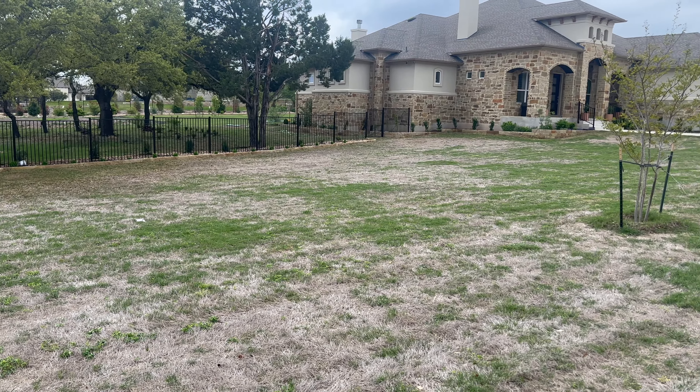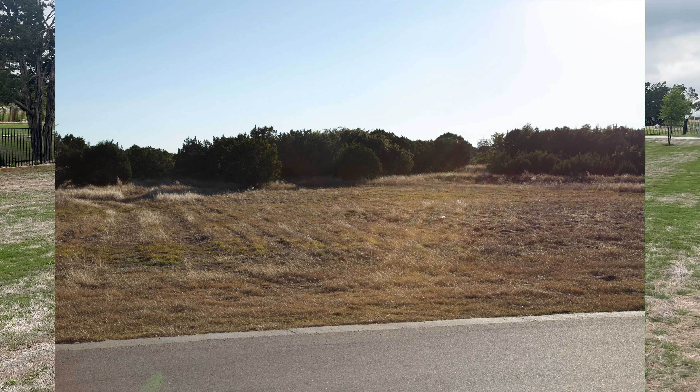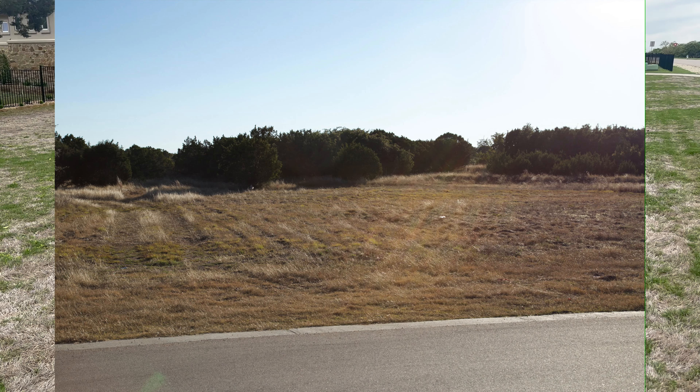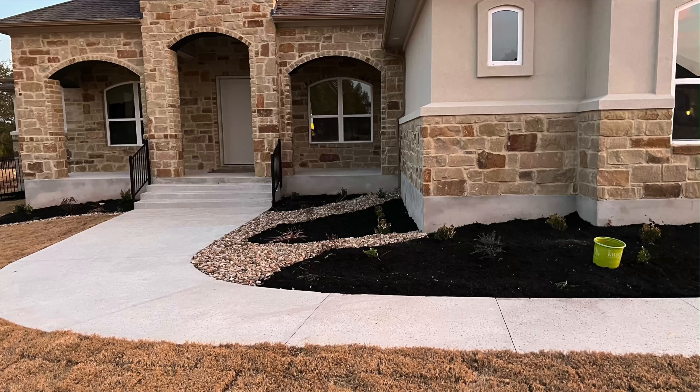This is where I began — we started with a blank slate. Absolutely no infrastructure whatsoever was on this property. The first year was a lot of trial and error. We had a gardening package provided by the builder, but a lot of the plants didn't survive the first winter because they were for zone 9, not zone 8B. I wasn't really satisfied with the look, so with the exception of a few boxwoods, I pulled everything out of this front garden.